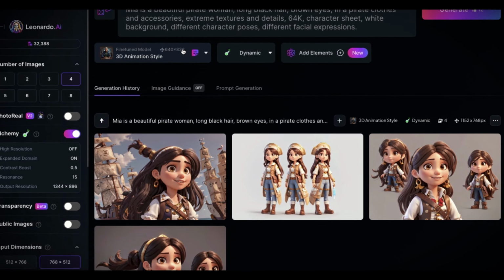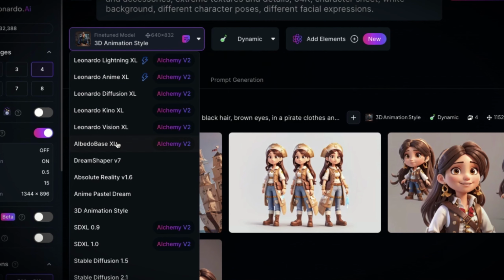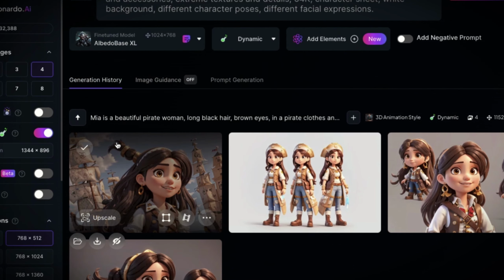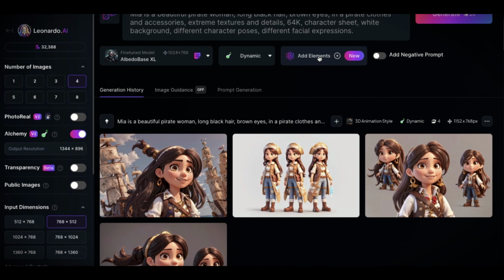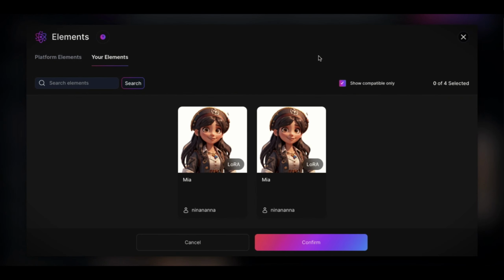Select your desired model. I'll use Albedo Base XL. Next, incorporate your custom element by clicking on Add Elements, then selecting your elements and choose now your character.